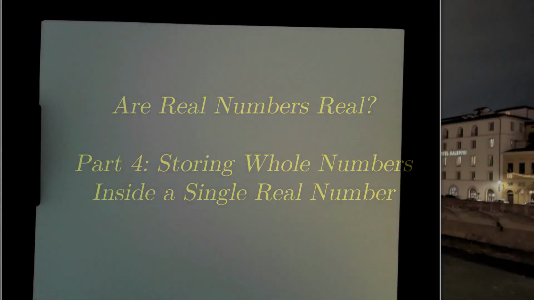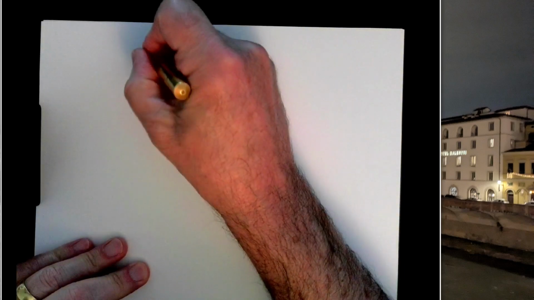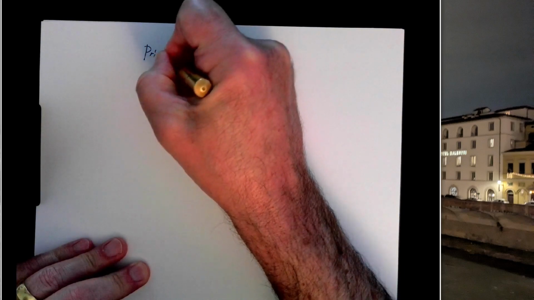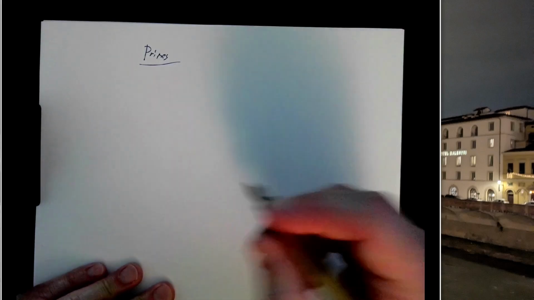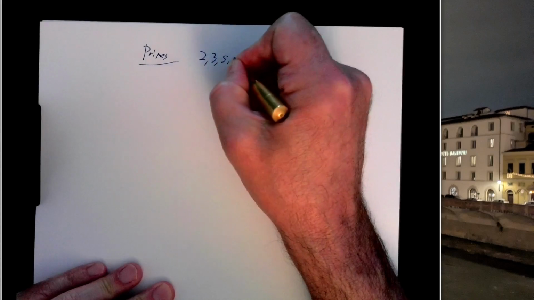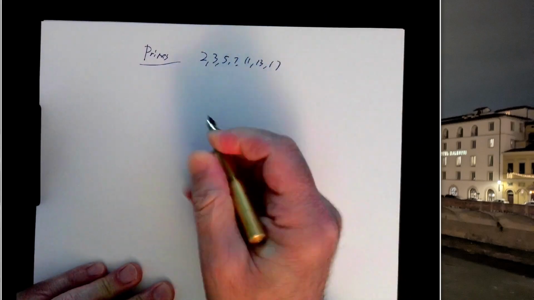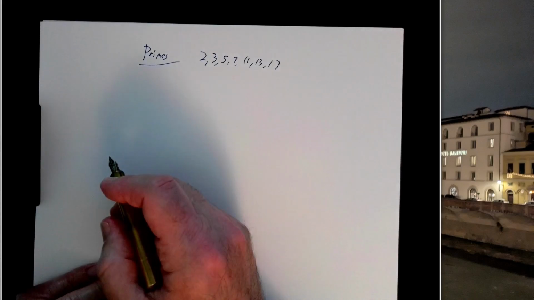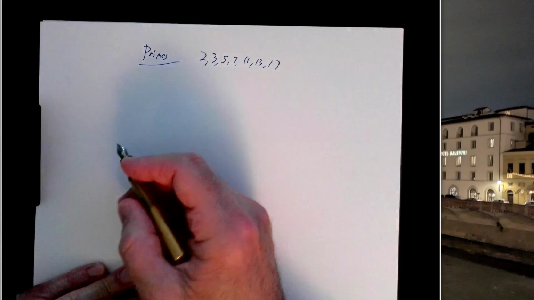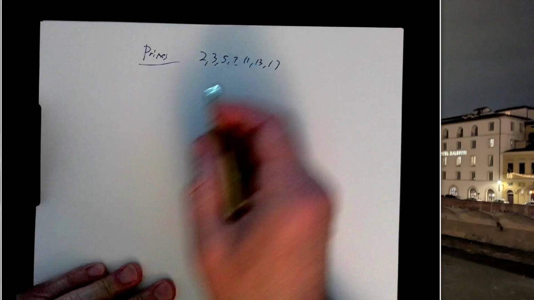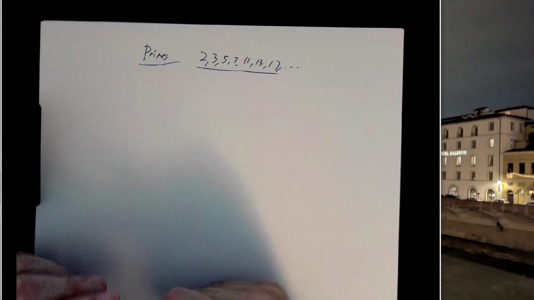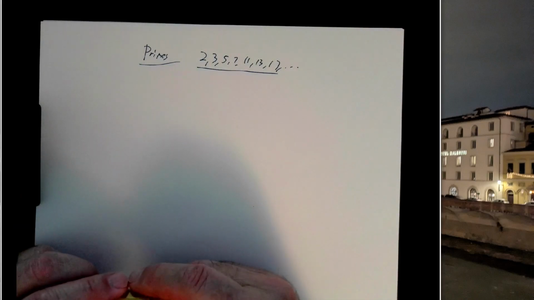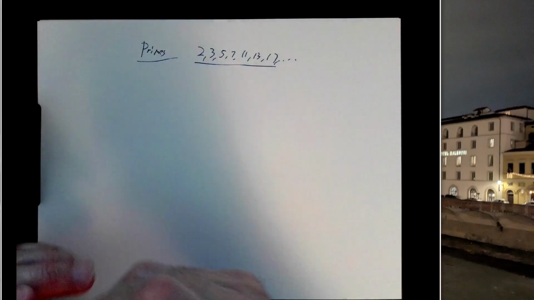So when we talk about prime numbers, right, numbers that are only divisible by themselves and 1, and these have to be positive whole numbers bigger than 1. So for example, 2, 3, 5, 7, 11, 13. These are numbers that are only divisible by themselves and 1. Whereas the number 4 is divisible by 2, the number 6 is divisible by 3, the number 8 is divisible by 2, the number 9 is divisible by 3. So these are the primes, numbers only divisible by themselves and 1, so they don't have any interesting factors that divide them. And there's an infinite number of primes.